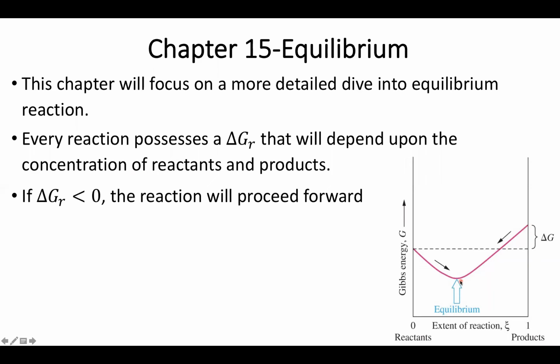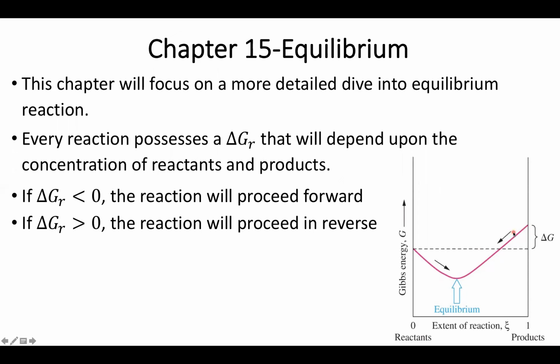So again, as we've seen before, if you have a negative delta G, or change in Gibbs, this means you're going to want to go forward because molecules are lazy and we're after that lowest energy state. However, sometimes you go a little too far and you have too many products. In this case, we're going to have a positive delta G, meaning we're going up in energy. And this also isn't favorable. And so you're going to tend to want to go backwards.